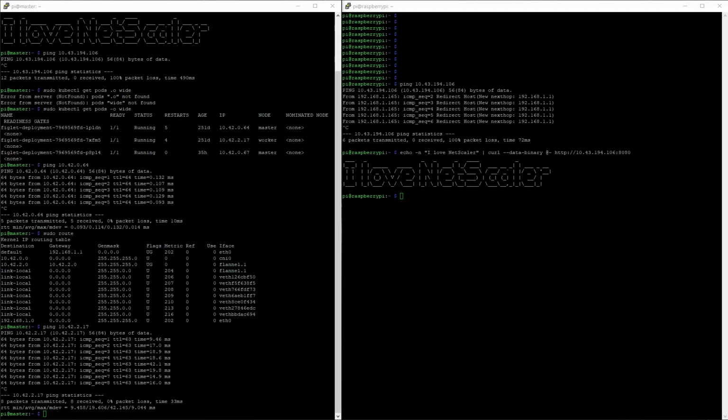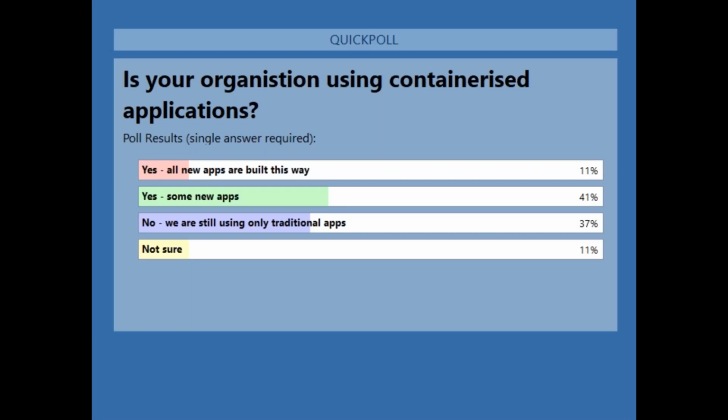And interesting result, let me share the results. So yes, it's a mix, and I think people are on a journey to cloud native applications, and some are not sure. So if you're not sure if your organization's using them, ask around whoever's developing your applications, or even reach out to Citrix and we'll come and ask with you.